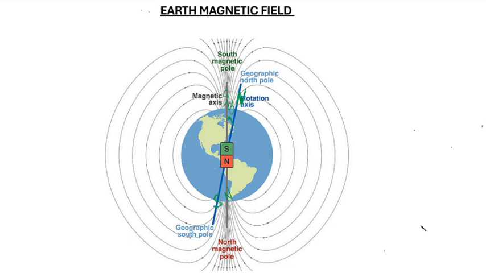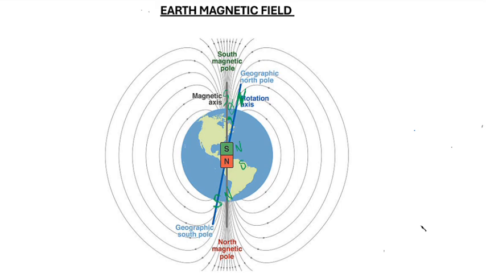When we suspend a magnet on the Earth's surface, it aligns itself: the North Pole will come to the Earth's South Pole and the South Pole will turn like this. When we suspend a magnet, that's how it will turn. It will turn its North Pole to the Earth's magnetic South Pole and its South Pole to the Earth's magnetic North Pole, and that is the basis of the compass.